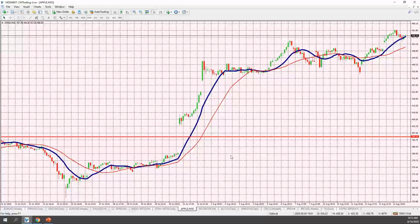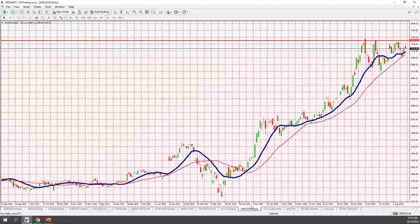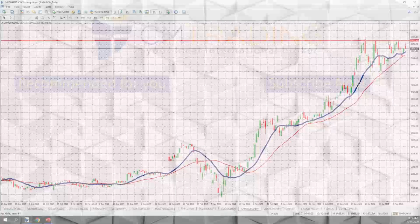Now, looking at the other tech stocks, they're not breaking out, okay? Facebook is right there. It's not really on its highs. Amazon, not really on its highs. Okay, looking like it's setting up this resistance-ish area, 3230-ish area. Incidentally, Jeff Bezos, who's the CEO of Amazon, is selling a hell of a lot of stock, okay, at this area, and that's usually a warning sign. So that may be a beginning to the end of this craziness that Amazon has been experiencing. So something to consider and keep in the back of your head.